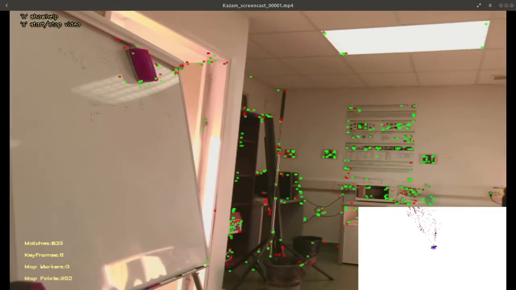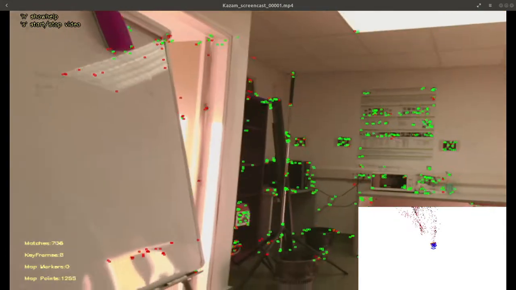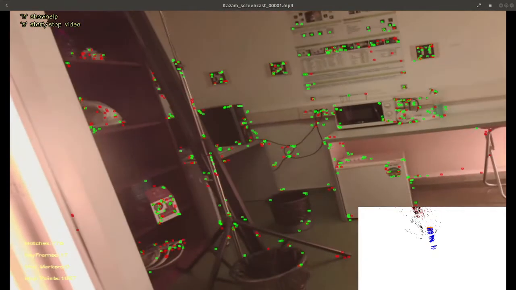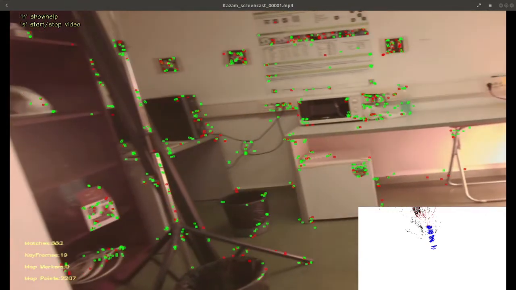Hello everyone, I would like to show you how to do SLAM using a pair of cameras as shown in the video. Let me say it's not necessary to have two identical cameras. You will be able to do stereo SLAM also if the two cameras are totally different, as is in my case.